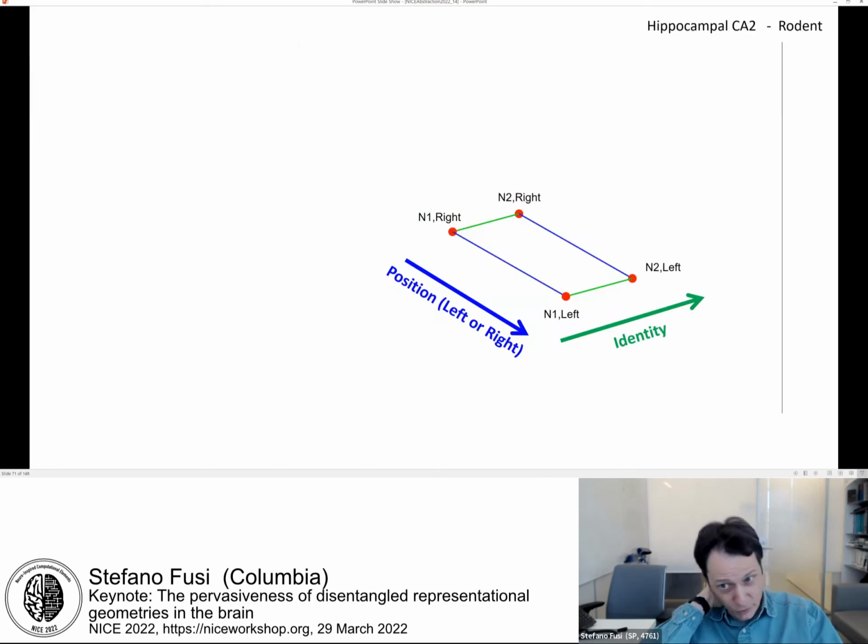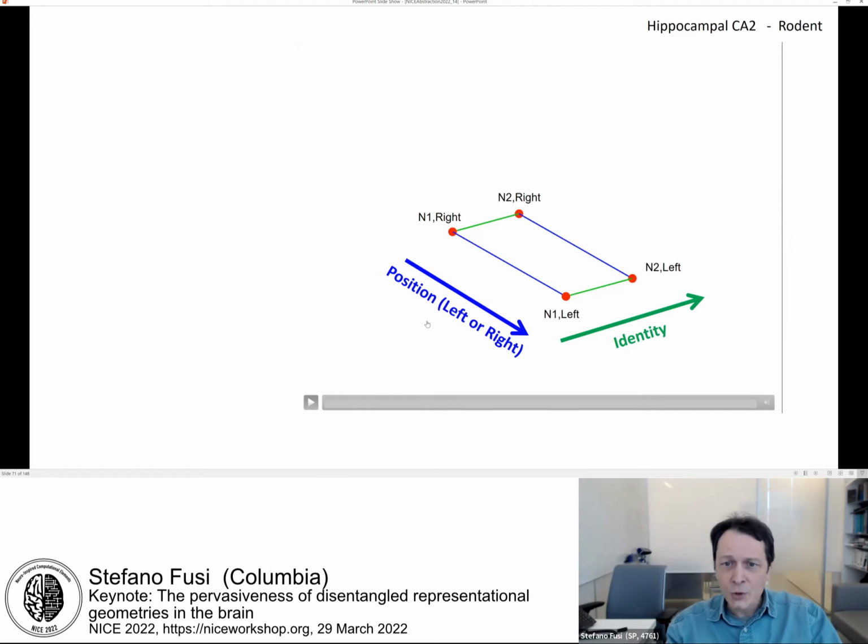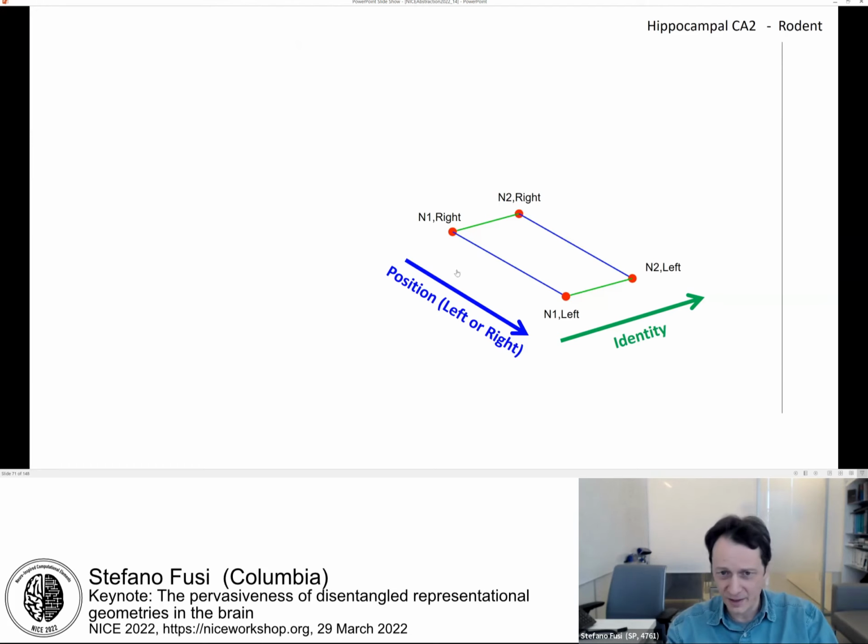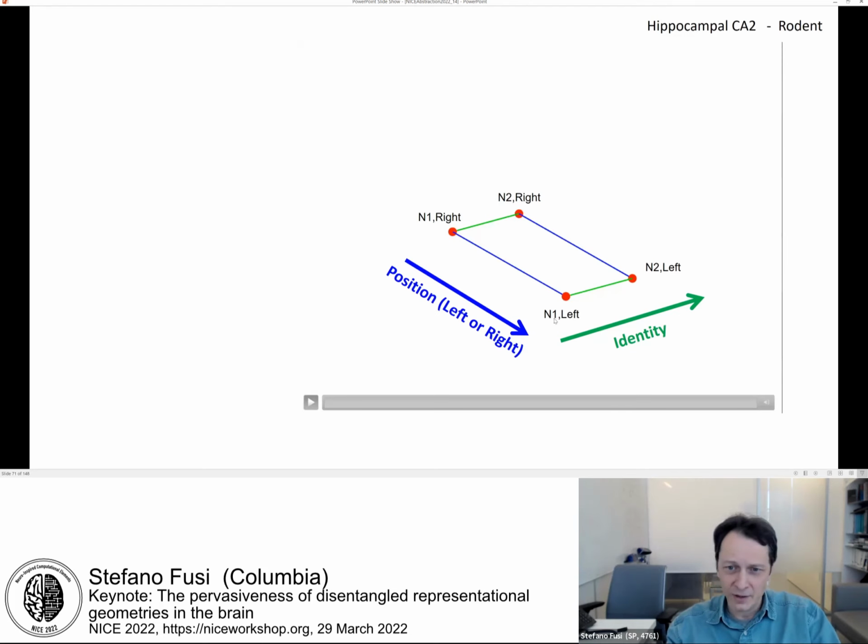So you have to look at the paper to see all the details, but let me summarize the kind of geometry that you get. If you consider now only novel mice, so these are the mice that our protagonist is interacting with, what you see is this very nice low-dimensional representation. It's really low-dimensional. It's more low-dimensional than what we expected. And you clearly see that two variables, position and identity, are very nicely disentangled. They really are in orthogonal spaces.